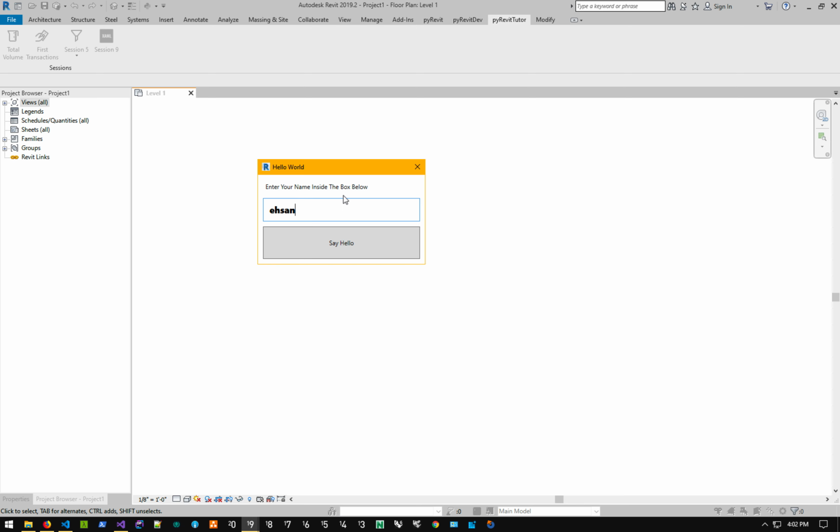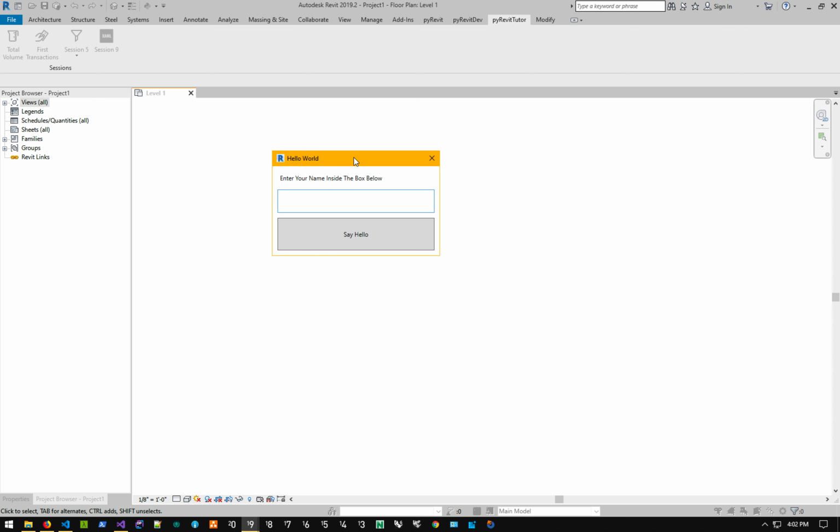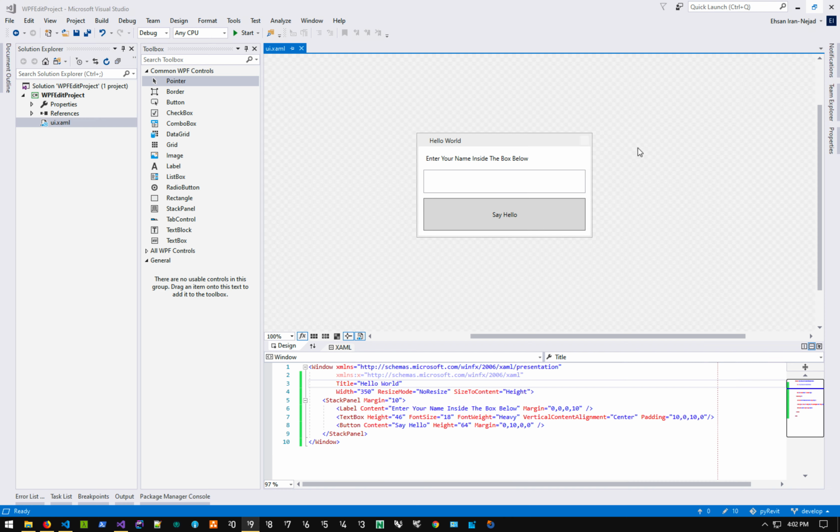And at this point, I can go here and type my name, and the user can type other stuff, and the component is smart enough to scroll the text as you're typing more text in it. Okay, perfect. So what we're going to do is add a function to the code behind. Right now when we click this button, nothing happens because it doesn't have anything tied to it. We want to put code behind this so that when the user clicks, it'll read the name from the text box and say hello Hassan or anybody else. So I'm going to close that window.